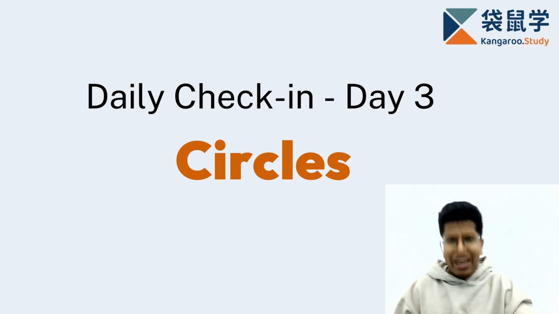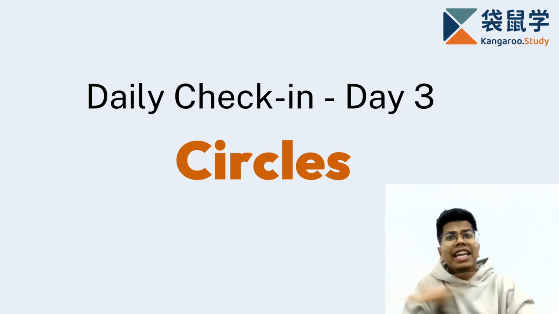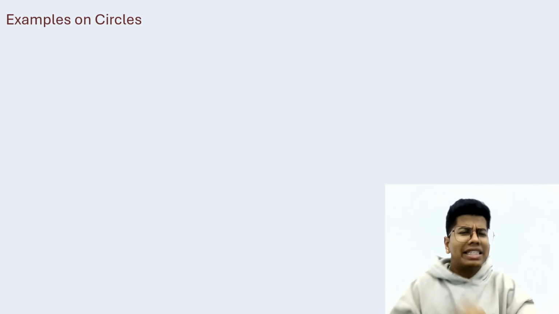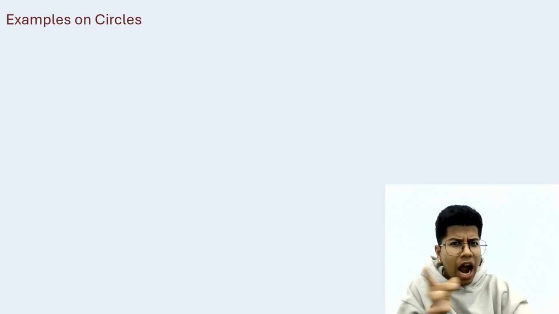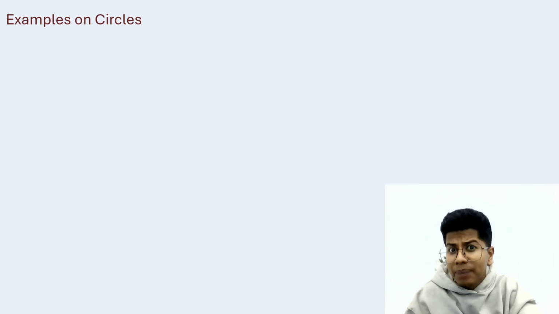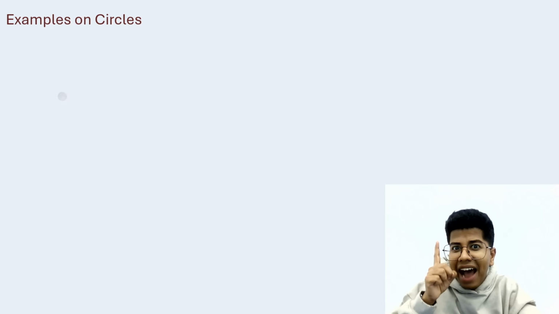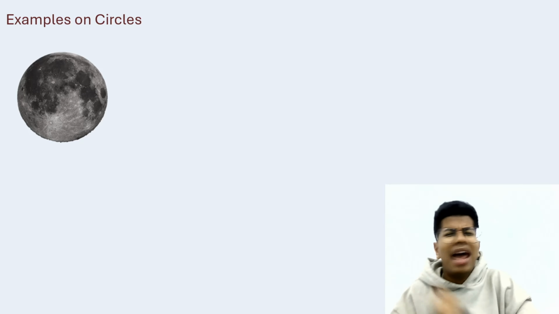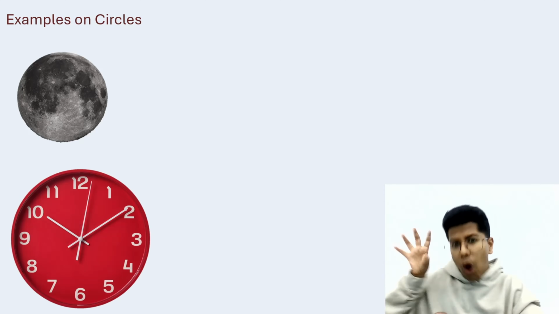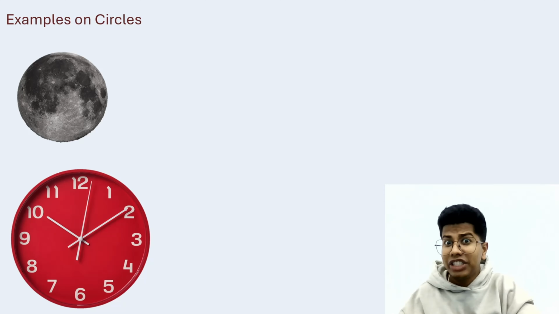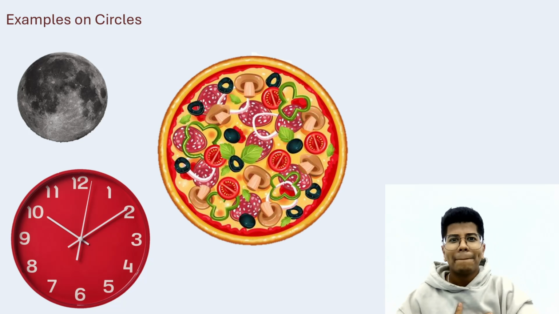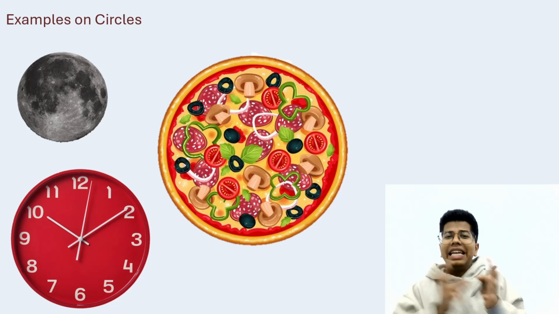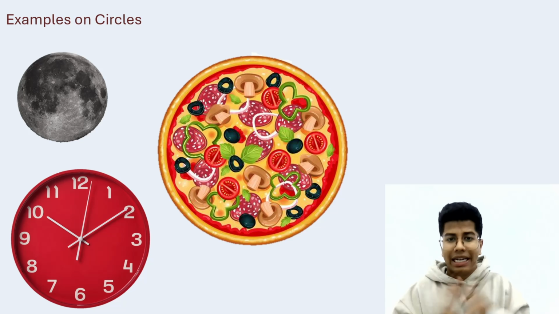Now the first thing that we need to know about circles is where we can find them in day-to-day life. So let's have a quick look at examples of circles. If we look around, there are many examples that we can see. One is the sky. There is a moon which looks circular in shape, and all the planets you can also see. There's also the wall clock that is circular in shape, and also pizzas. We all love pizzas, right? These are all just daily life examples of circles.